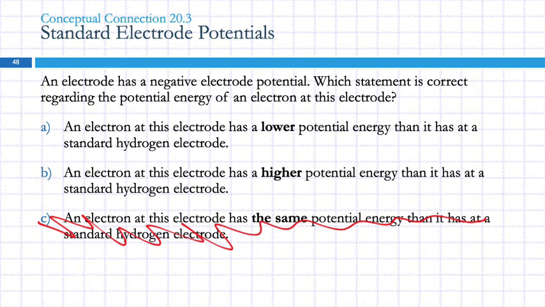How do we even think about that? Well, how did you think about that? If it's more negative, they want to go. So it wants to go away, yeah. So that electrode has a negative potential, and the electrons go away from the negative to the positive. So that's why this one is correct. Any questions? That's not the kind of question I like to ask on an exam, just in case you were wondering.